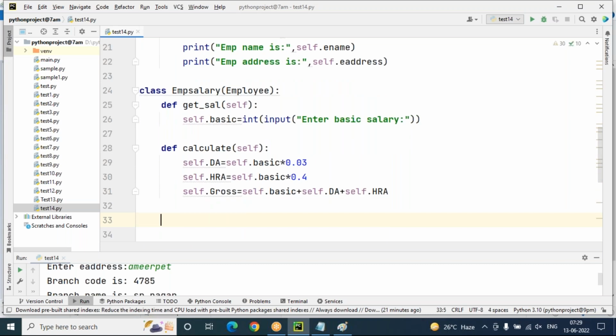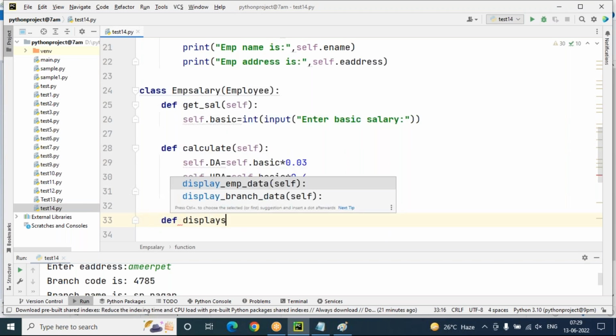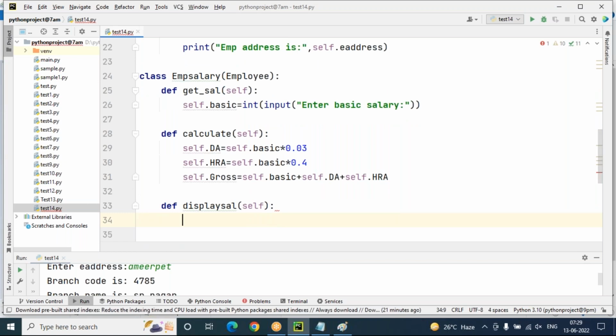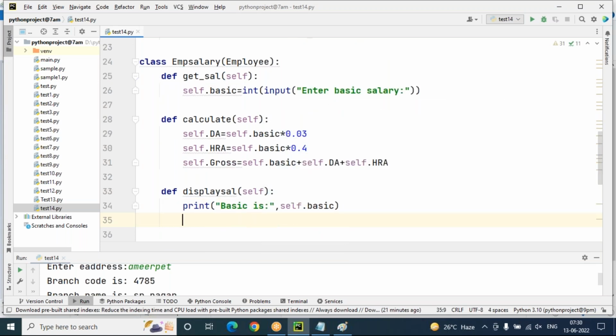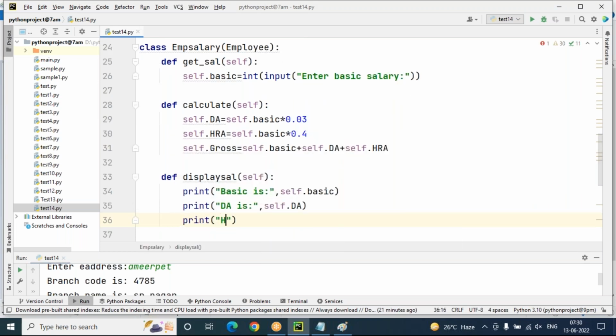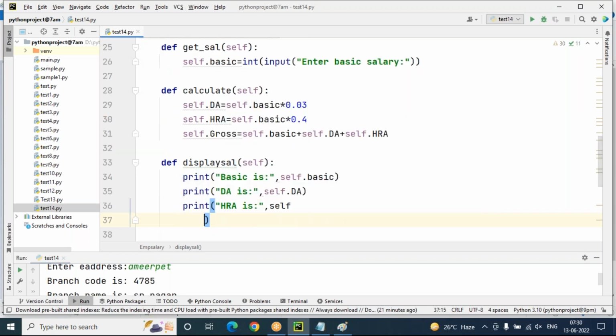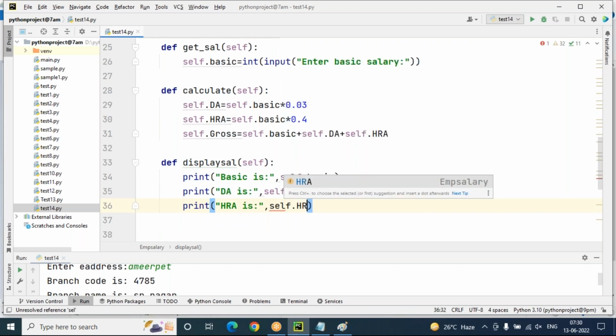Next, we have to display salary details. So def display_sal, and here print basic is, self.basic. Print DA is, self.DA. Then print HRA is, self.HRA.